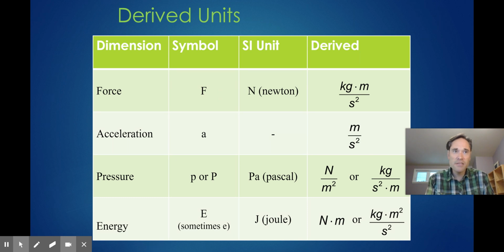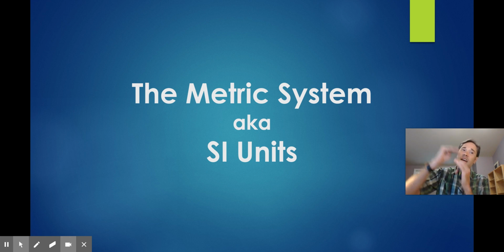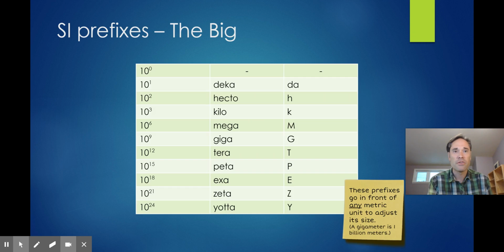So each one of these means that you can combine the base units in order to make these derived units, and that will be more important later when we try and compare units to make sure our problems are coming out okay. The metric system is powerful primarily because we can use these base units and then use prefixes in front of them to scale how big that measurement, that amount, is.